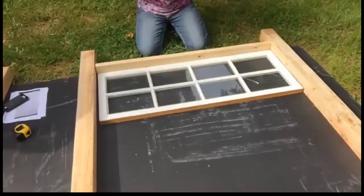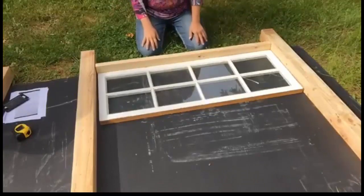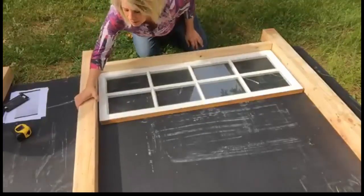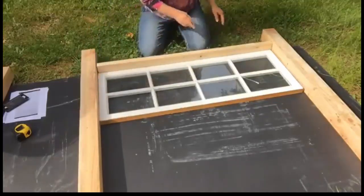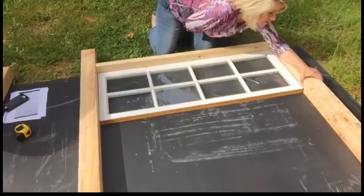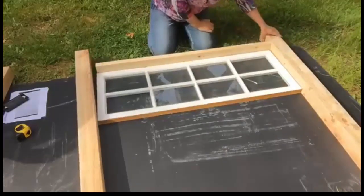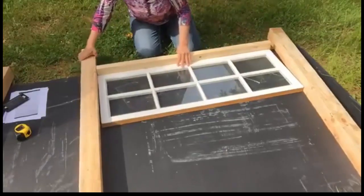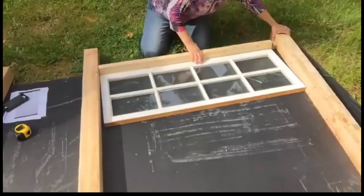Ah, so much better. We're perfect. Now we're on the ground down by the lake. So hello, everybody. You get to see my knees. So what we started doing yesterday was we started laying everything out for Terry's. Terry didn't know we were doing a live video today. Neither did I. Well, I sort of did, but it was too late to tell Terry, and then she wouldn't have come.